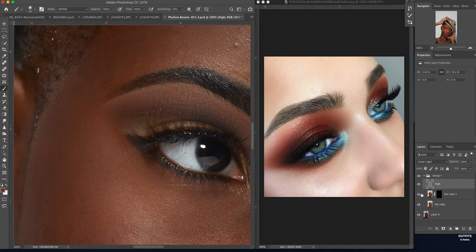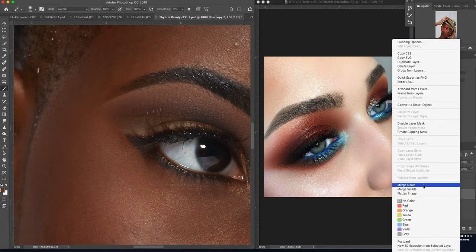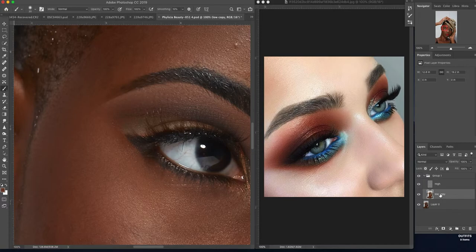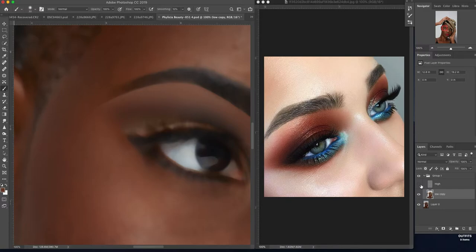Okay, so since I got the color mostly gone from the eye, I'm going to go ahead and merge down this into the low layer. So we're back at a basic frequency separation combo. Okay, so again, going back into this area, you see some weird color variations. We're not going to worry about trying to correct the color because the look that we're going for is really dark. So we're just going to go ahead and make it really dark. So you can either duplicate this low layer or you can make a new clean layer and just paint directly on that. If you're going to use paint, that works thusly.